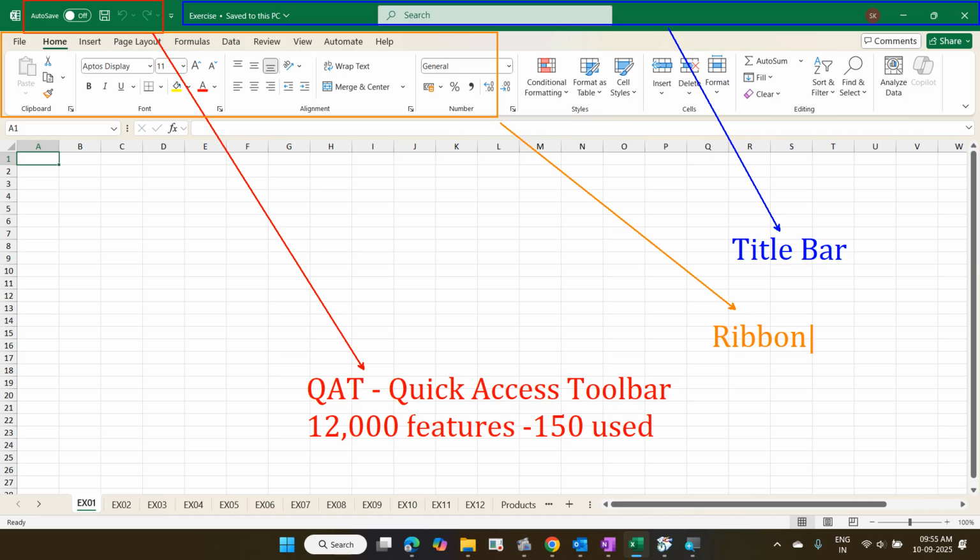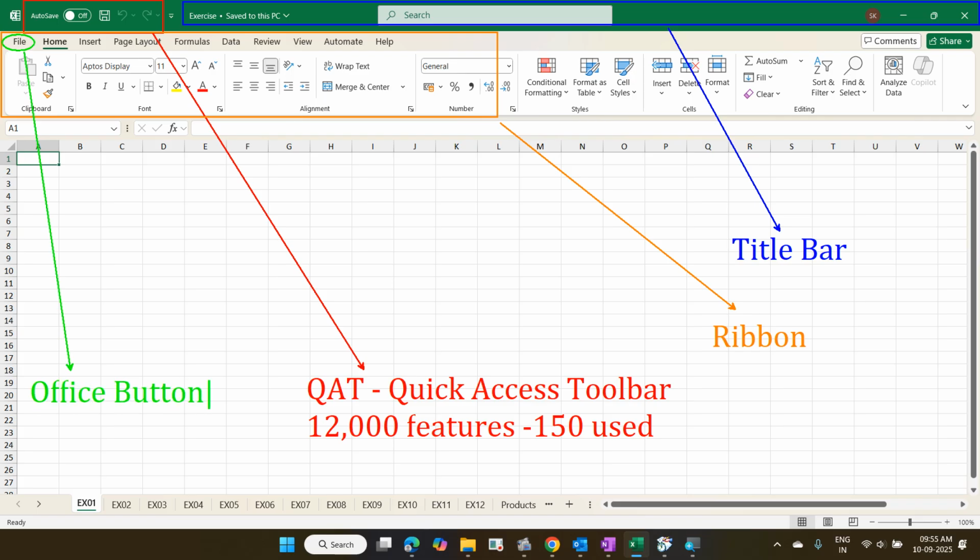And whatever I'm explaining is not only for Excel, it's common for Word, Excel, PowerPoint, Outlook, Access, Power BI, all the tools. Okay, this is called the ribbon. On the ribbon, the first item, which we just used for checking the version of Excel, is File. This File is called the Office button.